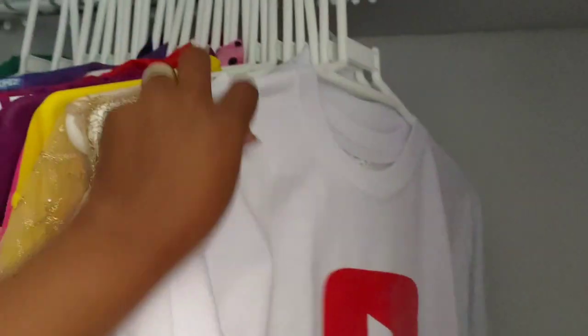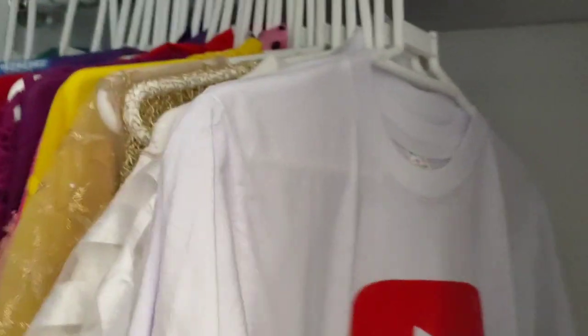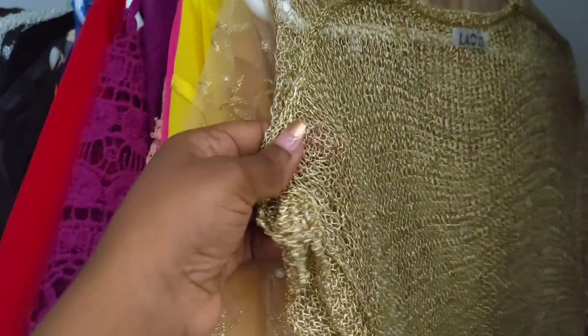And then another thing, let me show you guys. In my closet, clothes have to go in the same direction. The front part has to be in front. So this is the front part. You see, from the collar, this is the front part, I mean the chest part. So all my clothes go in the same direction. You see, this is the chest, this is the chest. Oh, I need to change this. Even this one is on the outer part. I don't know, you guys understand the concept.